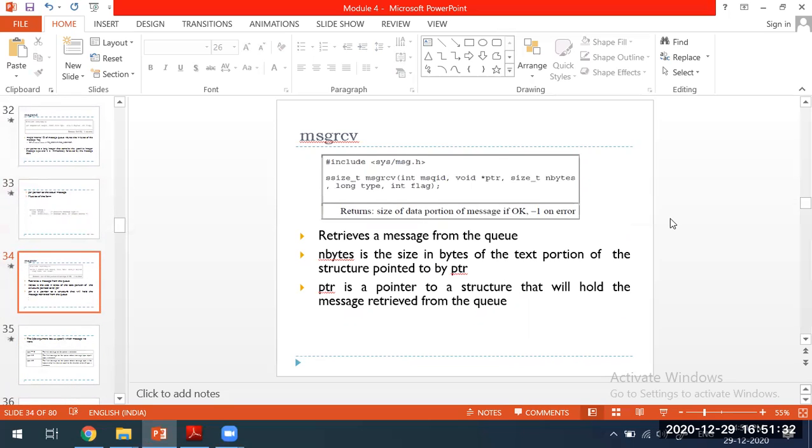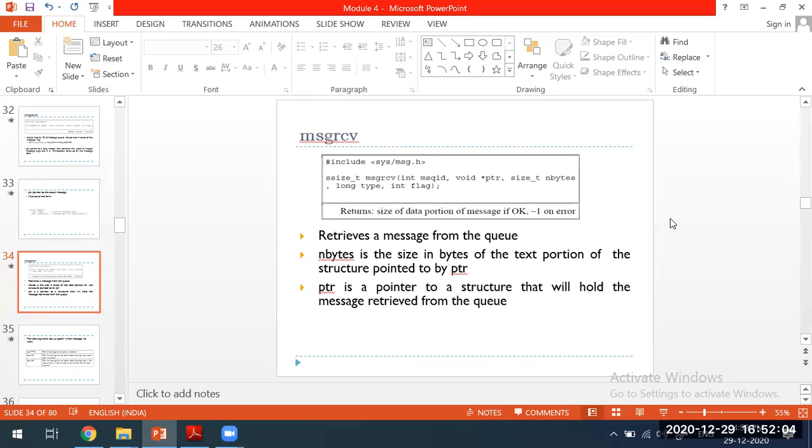The next function is to receive. You have sent the message. In order to receive a message from the queue, you have to pass these parameters. First, the message queue ID, from which queue you are going to receive. That is the unique identifier. Second, where you are going to copy the message retrieved from the queue.